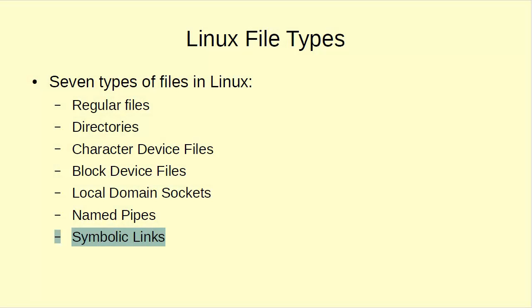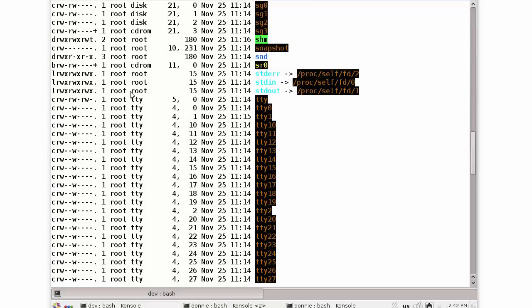The last type of file we want to look at is a symbolic link. A symbolic link is like a shortcut. So it's going to point to either another file or to a directory so that you can either access that file or directory from some other location or by some other name. So here in our dev directory, we do see that we have some symbolic links here. And we can tell what they are because we have an L at the front of the permission settings. And we also see that we have this symbolic link name right there, which is pointing to a file, which is way on down in the proc directory someplace.